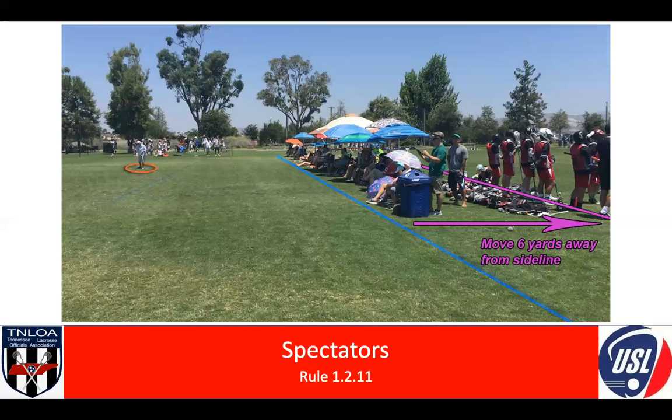I've yelled at photographers to get away, move away, move away. And if they refuse to move away, now we have a delay of game. We could have a delay of game situation against the home team. So let the home coach know, hey, tell your photographer to move. If he doesn't move, we're going to take the ball away from you for a delay of game penalty. No one can be behind the end line. It's a safety issue.